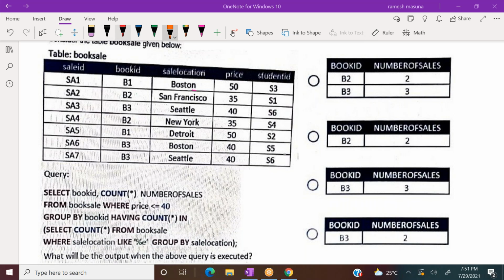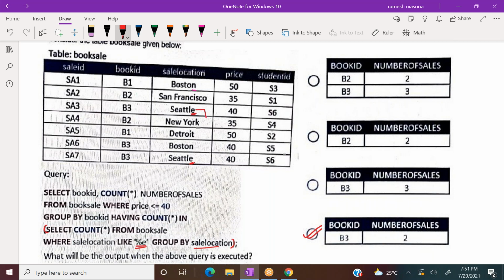Look at what is the query. Majority has given option D as the correct answer. Just let me check. Because it is a nested query, the innermost query is to be executed first. What is the output of the inner query? Select count star from book sale where sale location like percent E. Percent E says ends with E. This is ended with E. This is also ended with E. Sale location is ended with E. And group by sale location.